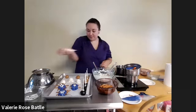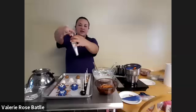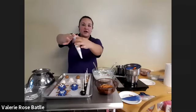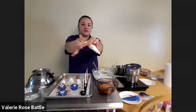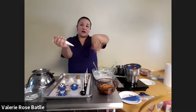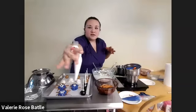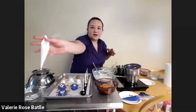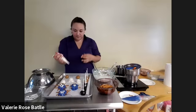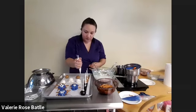That looks great. So with these, you want to make sure, I like to tie my piping bag around my finger, and then I'll hold it between my thumb and my finger so it's nice and tight. You want everything to go down, not anything to come back up. So I don't know if you guys could see the way I have it tied around my finger. And then the mummy's wraps.